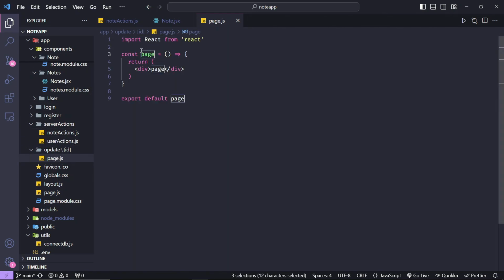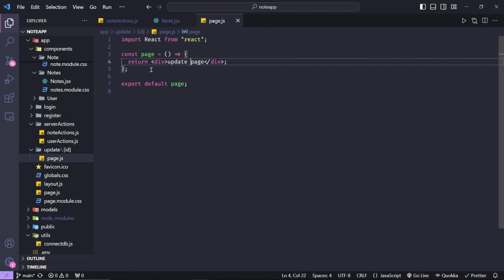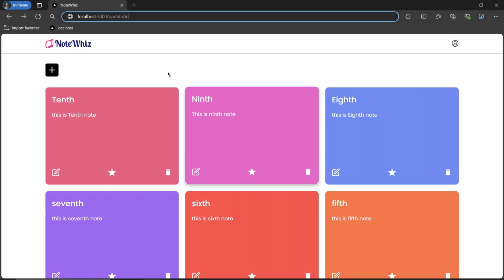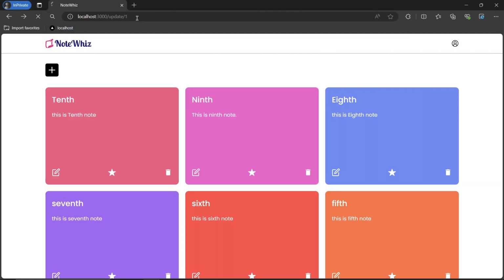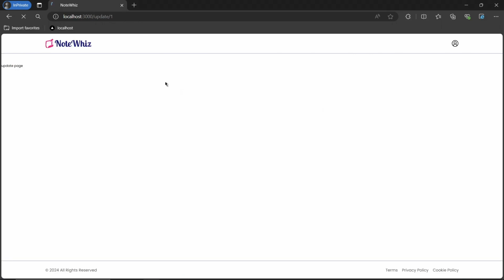Let's create simple component update page. Let's try it out. Let's pass 1. So this is our update page. Now, when the user clicks on the note edit icon, we'll pass note ID here.